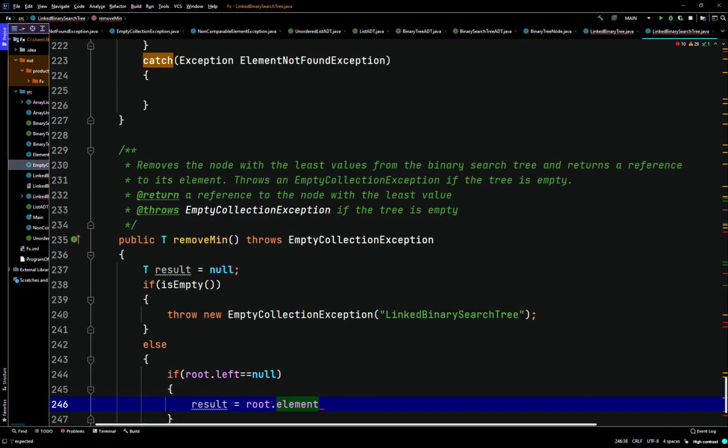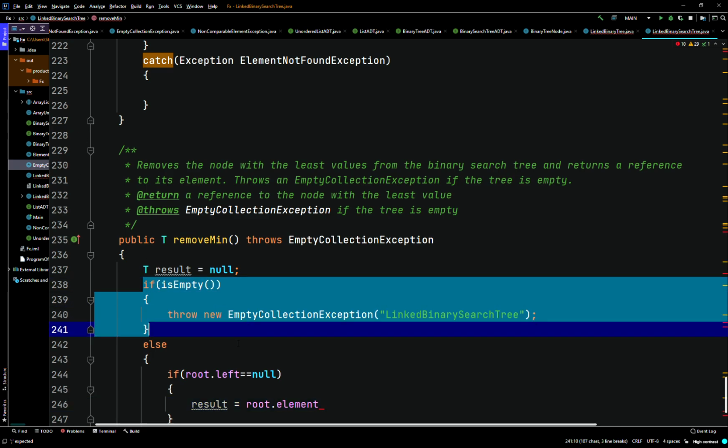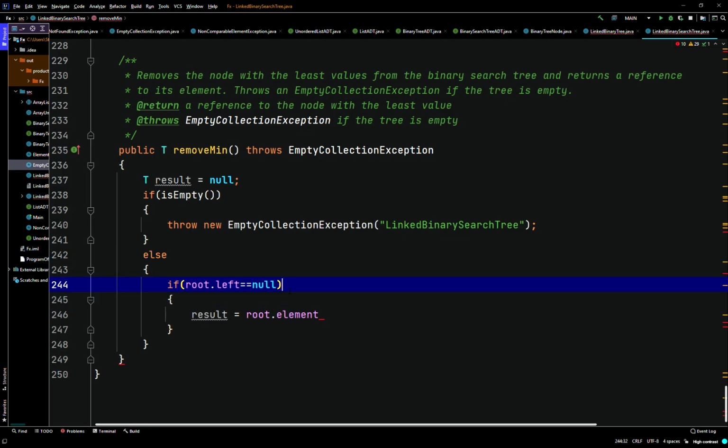If that one's null, then it's going to be the root, not the right child, because it'll be bigger than the root value. But if root's null, then we throw the exception. So if root.left is equal to null, then result points to root.element. If the root's the minimum, then we take the in-order successor, so root points to root.right. That's it.